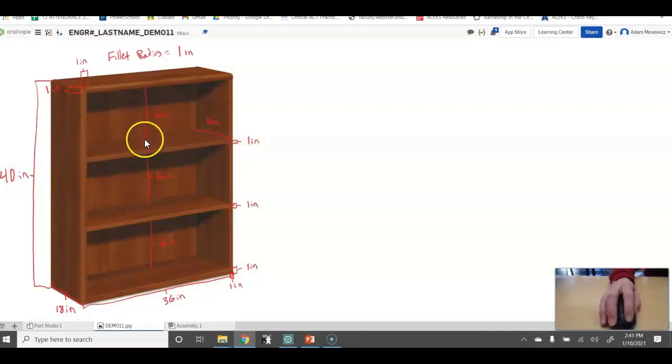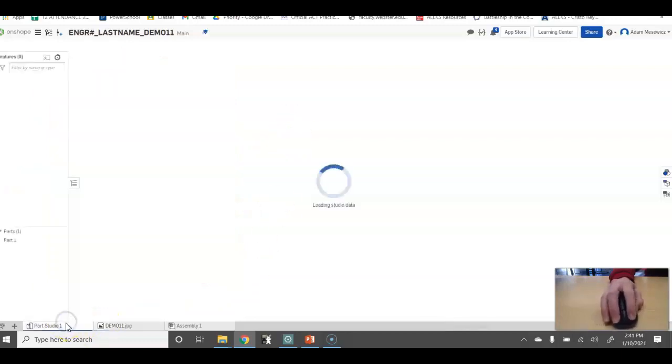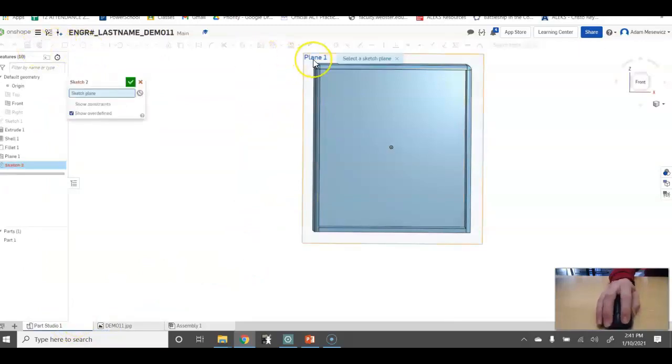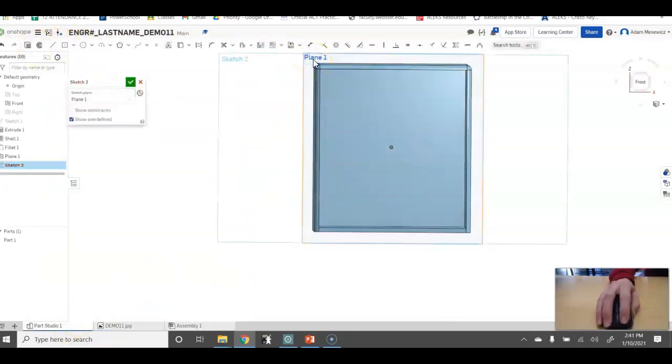So to get to the middle of that shelf, I have to go 12 inches plus another half inch. So I have to go 12.5 inches down. Okay. Same thing for this bottom one up, and then in between, we're going to end up having 13 inches in between because we have those two half inches. So let's go ahead and create that. We'll start by creating a new sketch. Make sure that we're doing it on plane 1. If you are not doing it on that new offset plane that you created, you're going to have some problems.